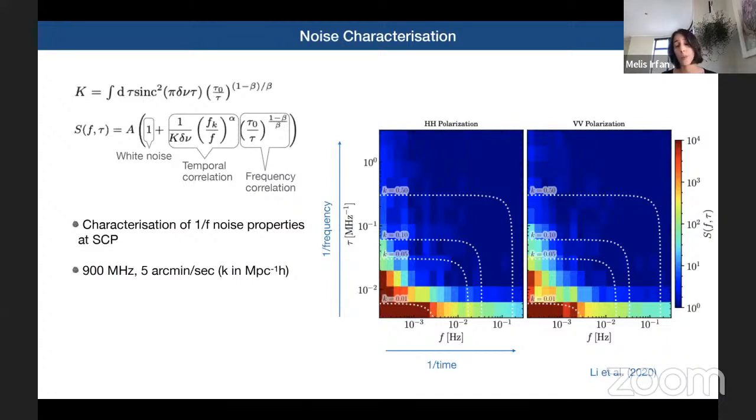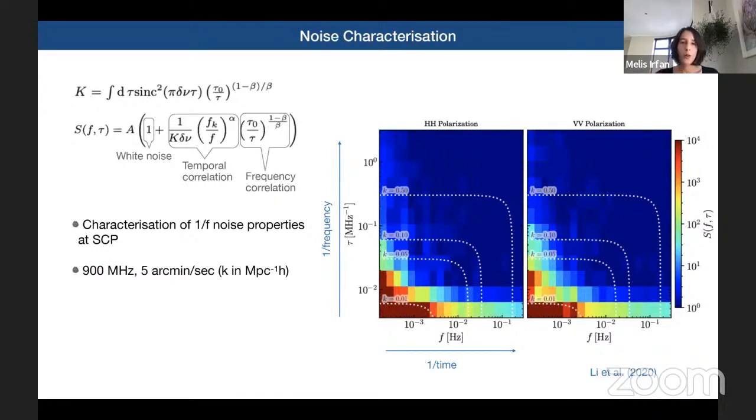Basically, we wanted to know if this was a showstopper for us or not. So we did about a 2.5-hour observation at the South Celestial Pole. It's an area that's known for having low foreground contamination. And we observed and we used the raw data. So what's being plotted is the raw data at 900 megahertz. So you have the 2D power spectra there, so the Fourier transform in frequency and time. And overplotted onto that are the cosmological scales that we're interested in looking at. And you can see that it's not being swamped out by 1/f noise. So the 1/f noise is sticking to low values of f and low values in tau. So what we learned from this is, no, it's not a showstopper.